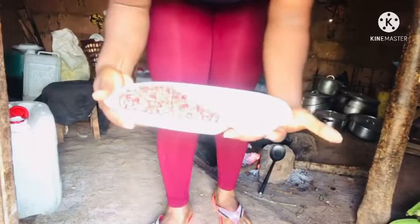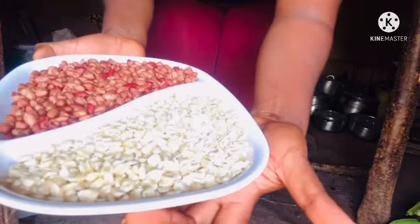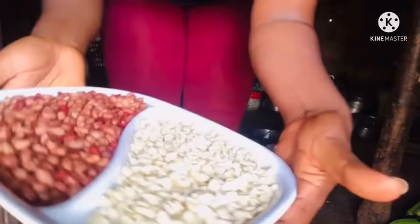Hey people, like I said, I'm going to be making patch corn, which is fried corn and groundnut. It's just two ingredients: we have the groundnut this side, and the corn is this side. This corn here is very soft. We always take the soft corn because we want it to taste good, right? So we're going to fry this until it's ready. When it's ready, you see the color is going to change. So we have to start frying now.